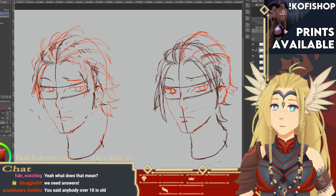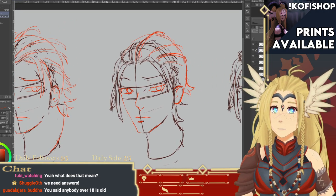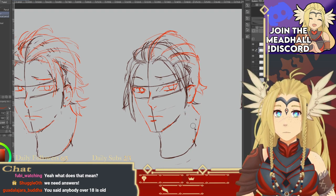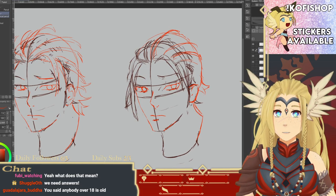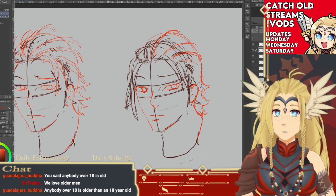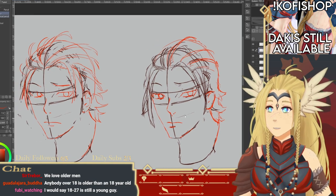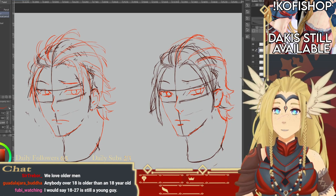No, I said anybody over 18 is considered an older person than a high school student, which is correct. Just factually correct. Boy's got thick neck. Oh, that looks way too thick, though. Why does it look so thick? Grown adult men, does that make you feel better? Anyone older than 18 is older than 18-year-olds. See, now you're catching on. You're understanding what I'm saying. I'm glad we got that figured out.